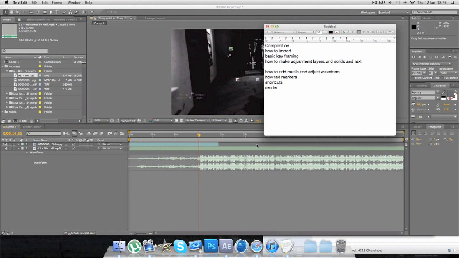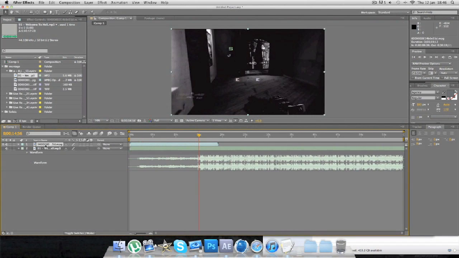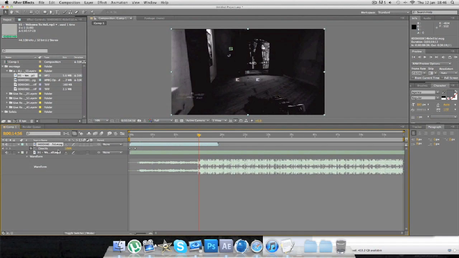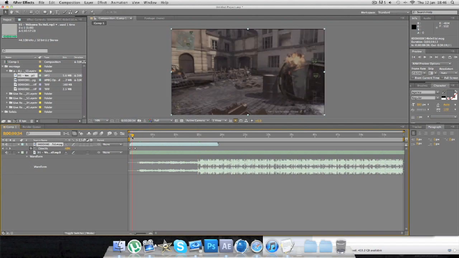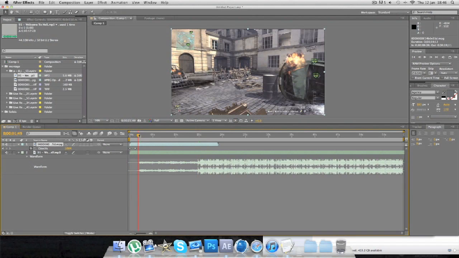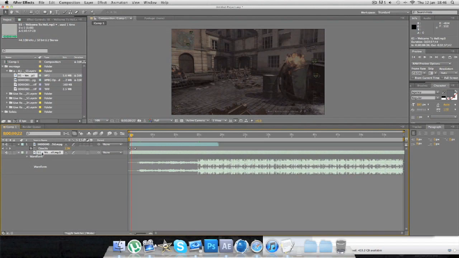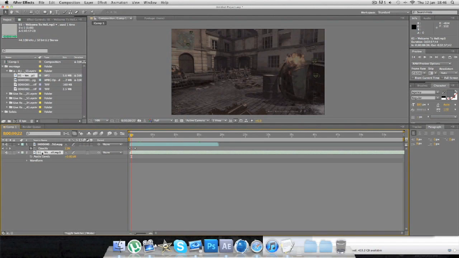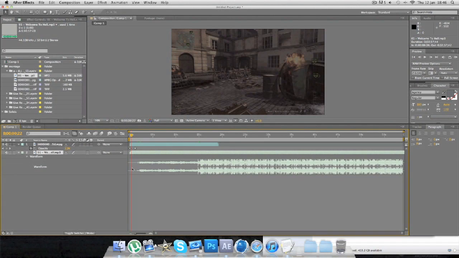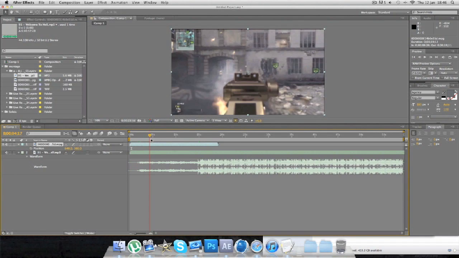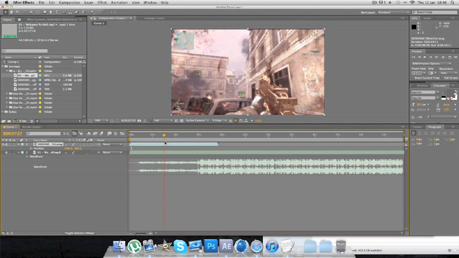The next thing is shortcuts. For shortcuts, you can do things like U for effects, or if you do keyframing, if you press U on the clip, it comes up with all the keyframes you've done. So it makes it easier instead of having loads of drop down menus. And it's L for the audio levels or LL for the waveform. You've got other things like I think S for scale, P for position. So you just mess about. You can find the shortcuts easily.